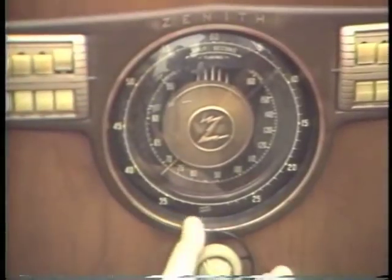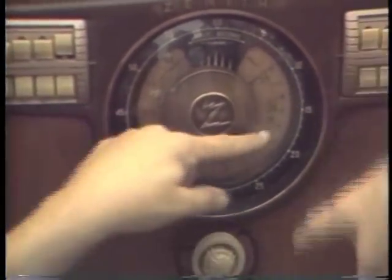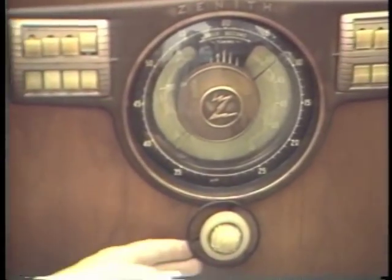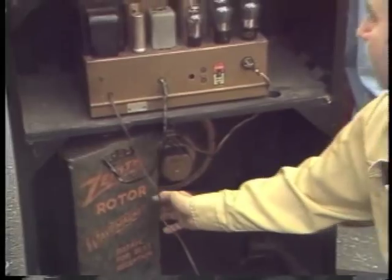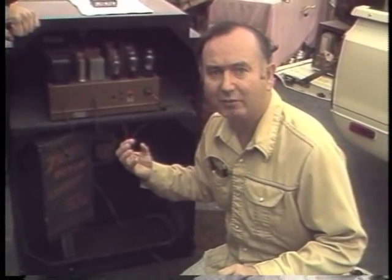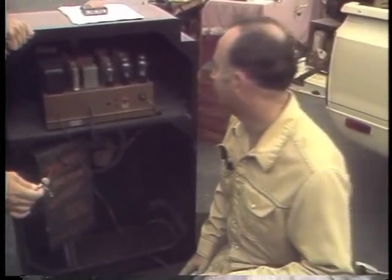No. Okay, AM broadcast, that's the highest frequency range. And then between the broadcast band and the old police band and ship to shore. And that's really amazing. Get a shot of the back of the rotary antenna. It peaks right there. You get a volume peak, and it goes down. So you rotate it for the maximum volume peak that you're going to get out of the receiver for maximum signal. That was the design characteristic of it.